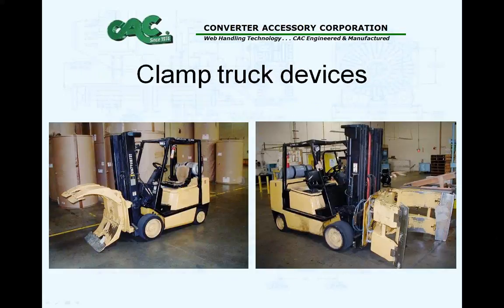This is a good example of a clamp truck device. You can see it just uses a standard fork truck, and then up in front, instead of having forks, you have this clamping device. They're hydraulically operated, and you grab your roll from the outside, and you can see the very large rolls of material that this device is used for. These are very large rolls of paper, and you can see how the orientation of this clamp can go from parallel to perpendicular. You can see how it swivels 90 degrees to give you the roll turning.